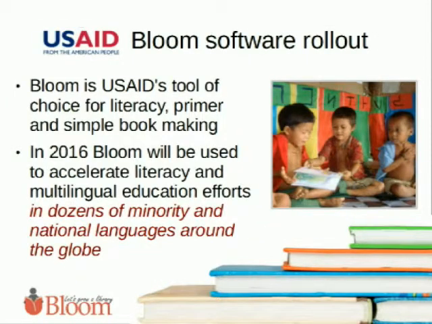We'd like to see more of that in Asia, and so far it's picking up steam, but we don't have a lot of examples yet in Asia. But with USAID, Bloom is the tool of choice for literacy, primer, and simple bookmaking. So in 2016, we expect Bloom will be used to accelerate literacy and multilingual educational efforts in dozens of minority languages and national languages around the globe. So we're excited about that, and the Bloom development team stands ready to support when there's bug fixes, when there's feature requests. All that is taken into account.